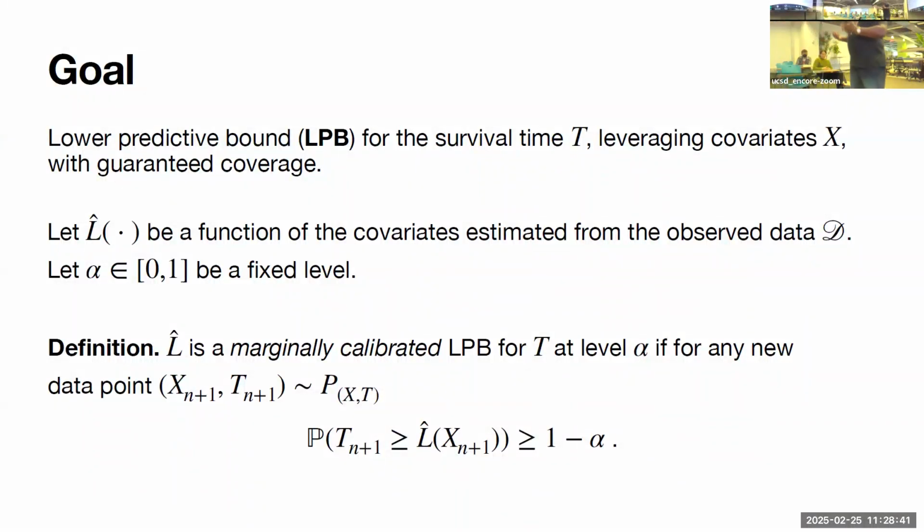Why do I need to do all that? Well, I need to do all of this because it turns out if X is high dimensional or has continuous elements, estimating the law of T given X is infeasible without any additional assumption at any reasonable rate. Does that make sense? Because estimating the distribution of T given X is estimating a distribution that may depend on covariates in a fashion that can be very smooth or very non-smooth. And you cannot guarantee any arbitrary rate without placing some restriction on how smooth that distribution is.